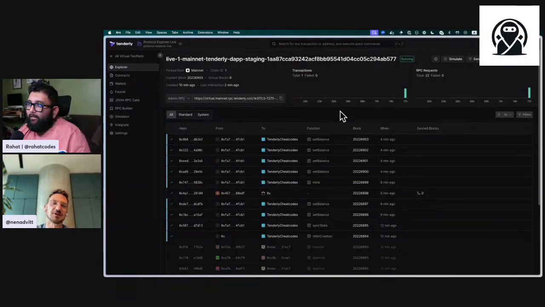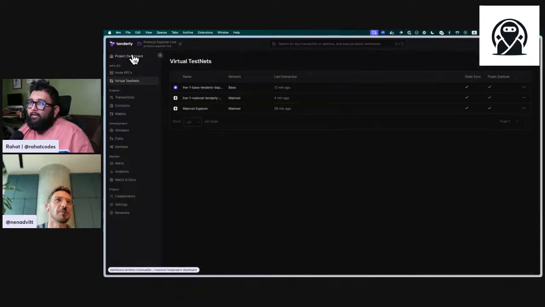Yeah. So now that we're mentioning the real networks and Uniswap, I'll hop out of the VNet. This is the list of my virtual testnets, and let's see how we can actually do something with Uniswap from mainnet. In order to do that, I would have to first go into this contract section here.